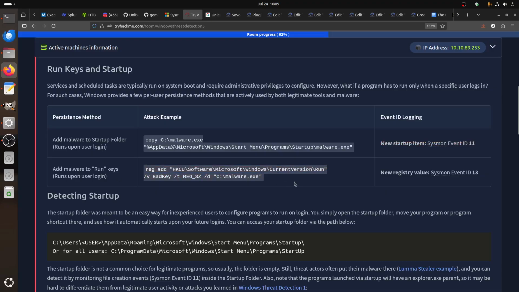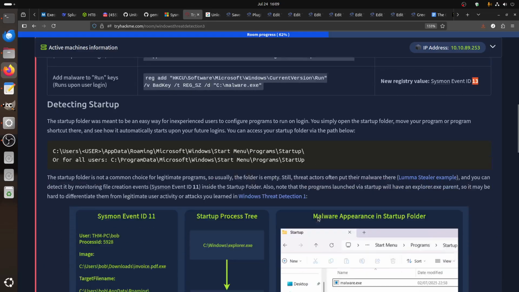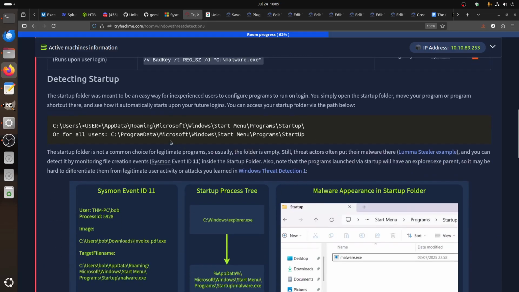This is when you go to the registry and look for this one: Software, Microsoft, Windows, CurrentVersion. It is very famous, always remember it is the key. Now, detection of startup. The startup folder was meant to be an easy way for an inexperienced user to configure a program to run on login. You simply open the startup folder and move it in, and they tell us to see the user AppData Roaming.